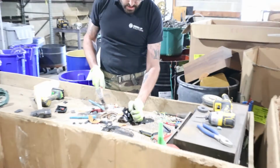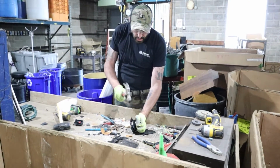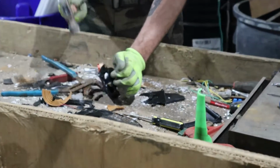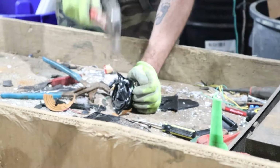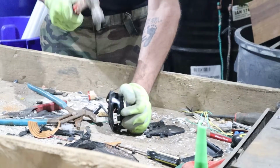Also, when I'm doing this, if you look at my fingers, think about it like I'm cutting, kind of tuck my fingers in and I'm hitting away, right? My fingers aren't exposed. I try to tuck them in best I can. I'm not going to get hurt scrapping if I can avoid it.